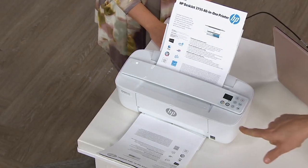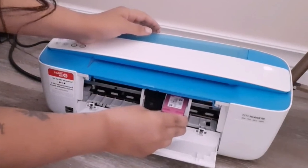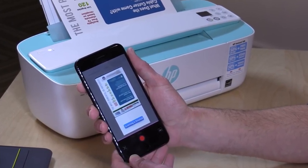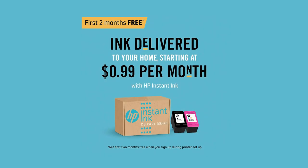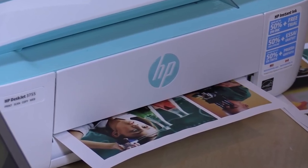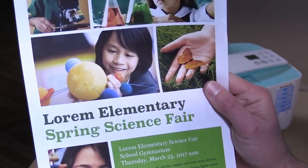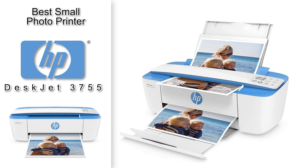Despite its small size, it's also built really well and it does provide easy access for ink cartridges and paper jams from the front-facing panel. This one also supports Apple AirPrint, meaning you can print directly from your device without installing printer drivers. Just note the cost per print is not as low as some of the others on our list, but at least the ink cartridges here are relatively inexpensive. The photo prints, despite looking great, are relatively slow and it will take over a minute to print out one photo. So if space is limited but you still want a quality photo printer in your home, we highly recommend the HP DeskJet 3755 as a great tiny option.